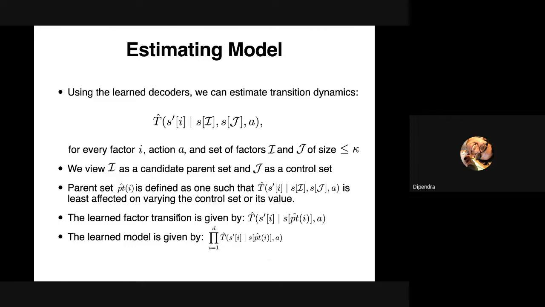One more comment here is that in this case, we don't really need to recover the parent set exactly, because like we mentioned with the earlier two steps, there could be a parent which is almost not a parent, which has some microscopic influence on the evolution. And if we care only about the accuracy of the transition model, like with a simulation lemma, we don't have to recover this approximate parent. So the parent set is not recovered up to exact accuracy, and this saves us a margin assumption over here.